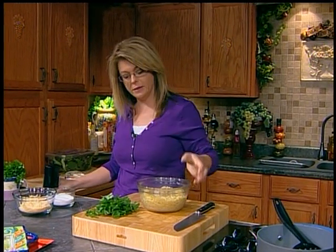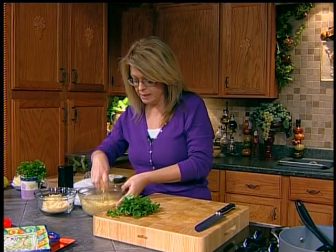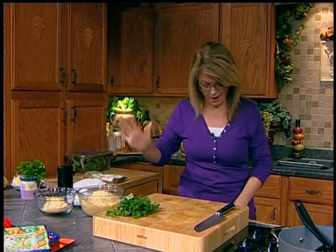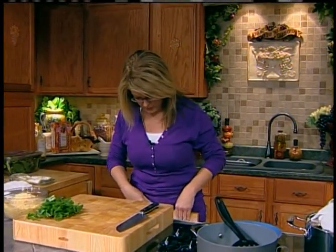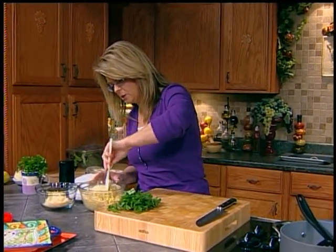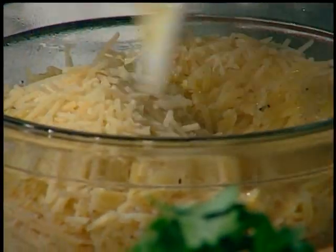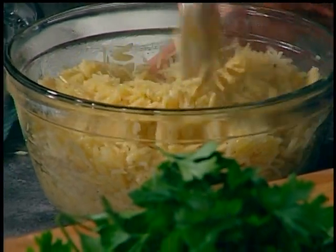That's kind of the theme of the dish, isn't it? As much or as little as you like. It's my favorite cheese, so I add a lot. I add about half a cup at least. Let me grab a spoon. This will work. And just kind of stir that up and let that cheese sort of melt in there. Let's add a little more cheese. Oh, I love Parmesan cheese. Grate it up.